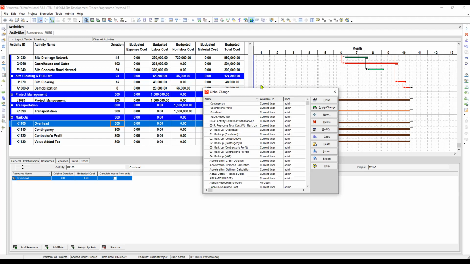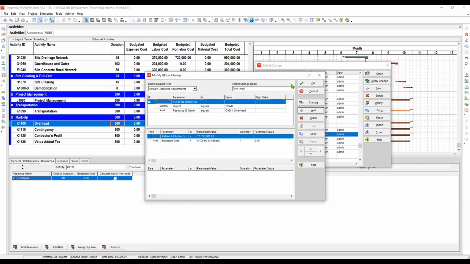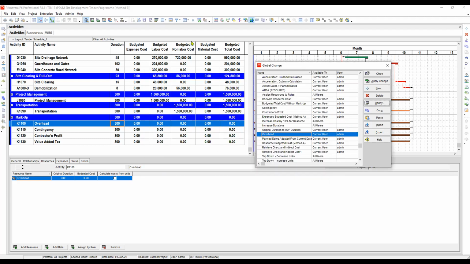Now we will run the calculation through global change. First we will go to overhead. So our overhead is this one, and this is the formula. We will run it. Looking at the activity window, actually the budgeted cost of the four markup elements is now 0.